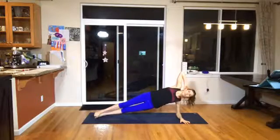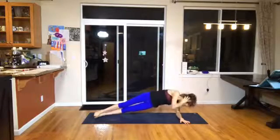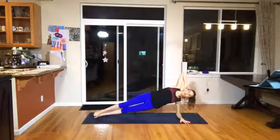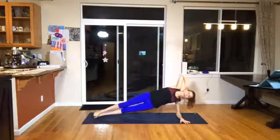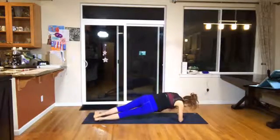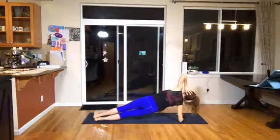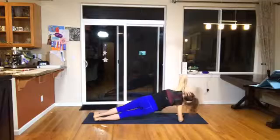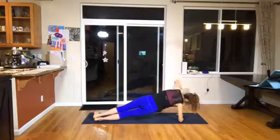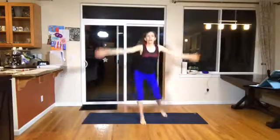15 seconds each side. Twist and open. 5 more seconds here. And switch your side. Just roll over, keep the hip lifted. Twist and go. We're almost there. We'll come to stand and we'll do out, out, in. Come up to standing, no break.